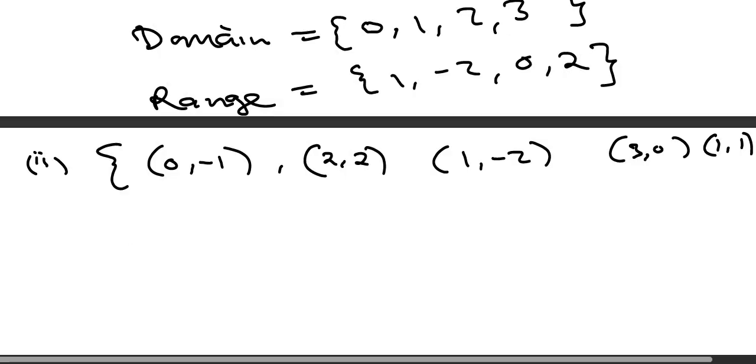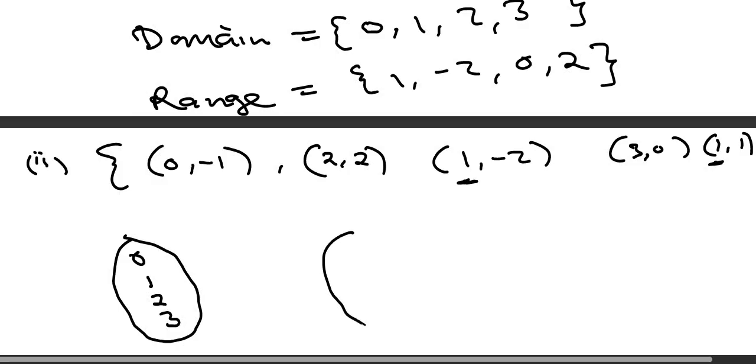A proper example is here. So on the x, you have 0, 2, 1, 3, 1. So we have 0, we have 1, we have 2, then we have 3. You don't get to write 1 twice. You just write it once. This is what you have. Then this side, you have a negative 1, then there's a 2, there's a negative 2, then there's a 0, then there's a 1. There's a 1 down here.